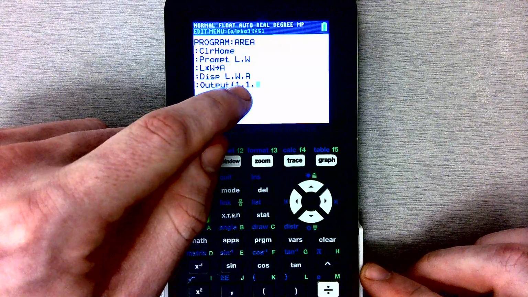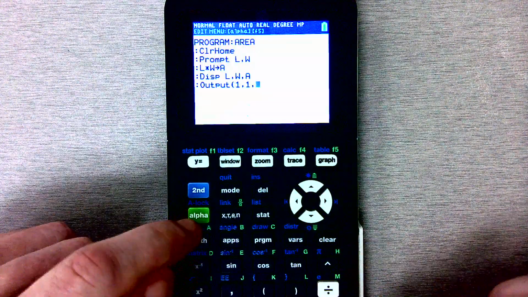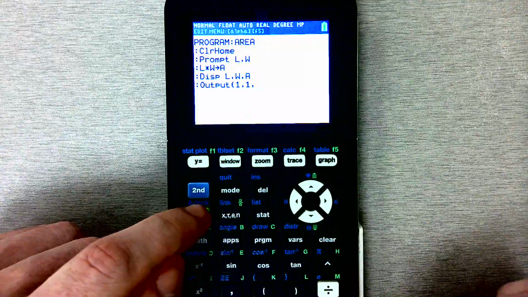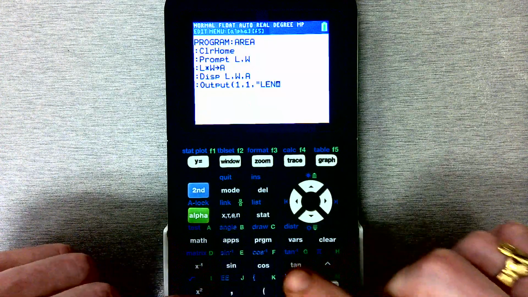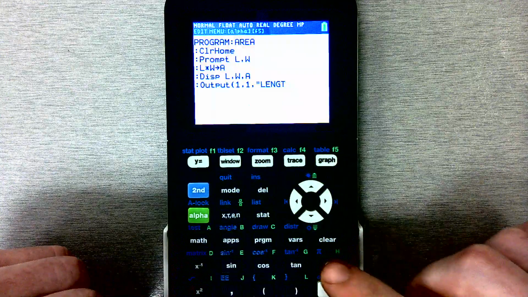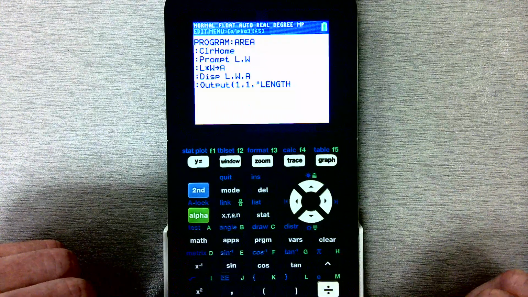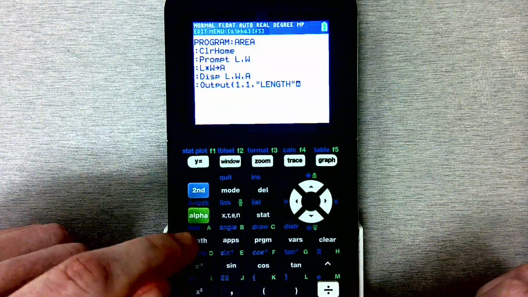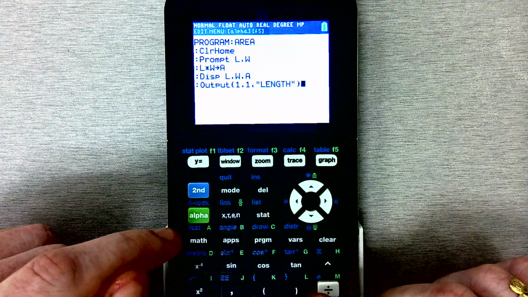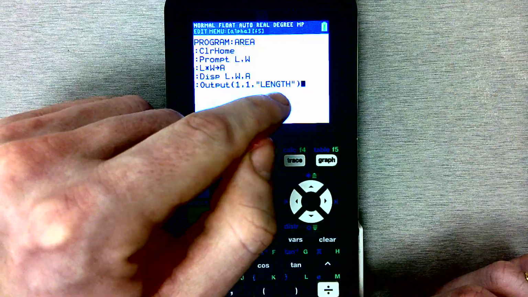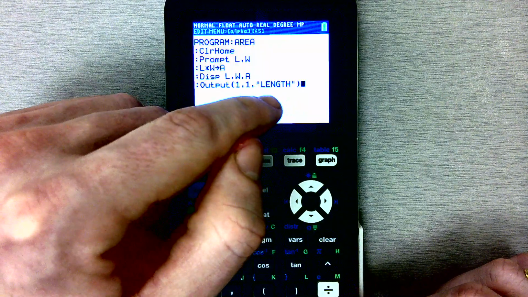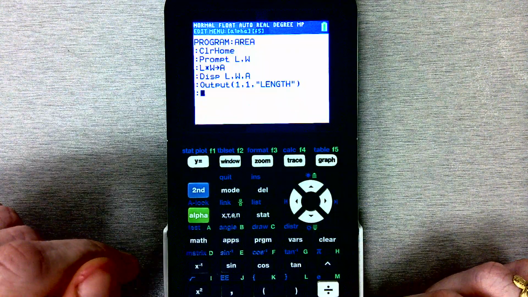And so on line 1, column 1, I want the program to display the word length. And when you put letters in quotes, the calculator realizes that that is not a variable. This is not L times E times N times G. This is a word called length.